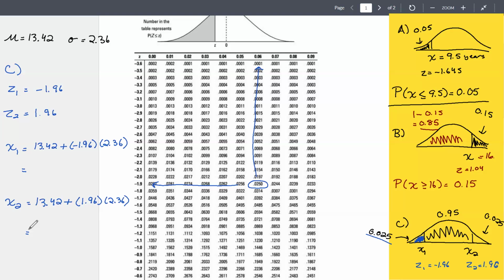Bear with me just a quick second while I get this in here, 1.96. So this is going to be 8.7944, and the other one will be... there's no rhyme or reason to how I'm rounding right now, just so you know that. I'm just rounding to years for the most part. This is about 9 years, and this is about 18 years.